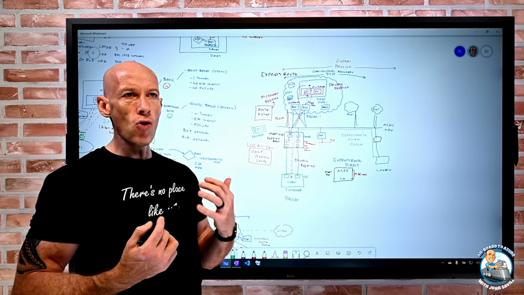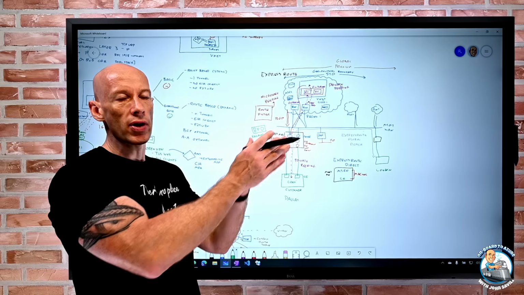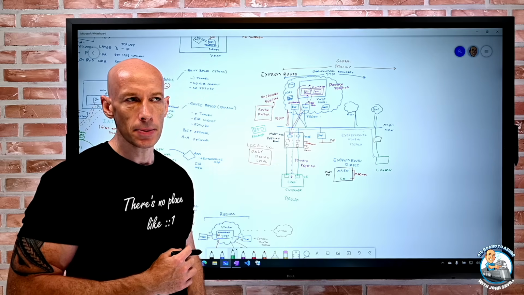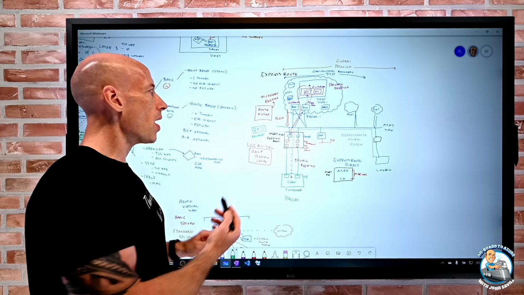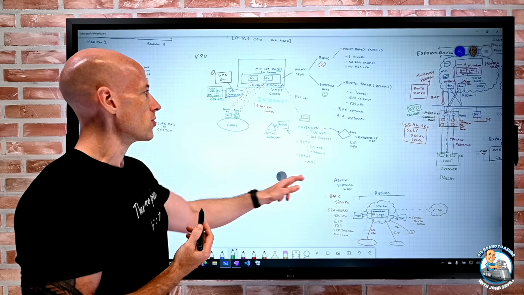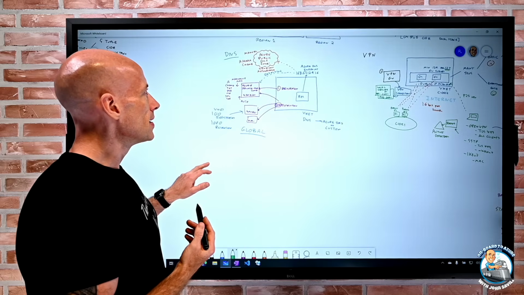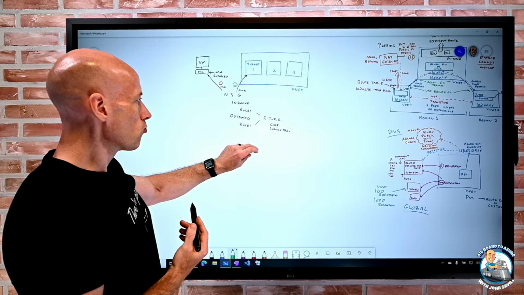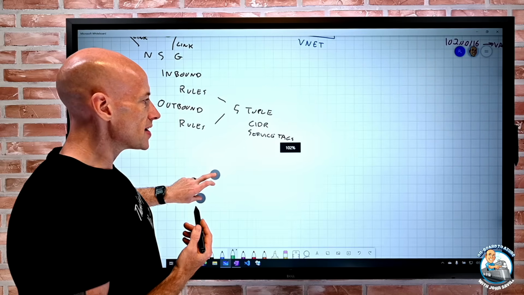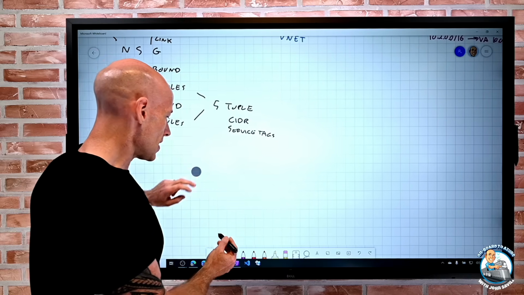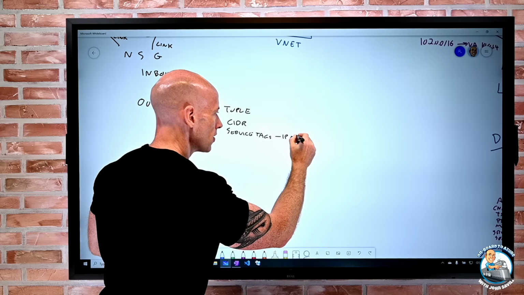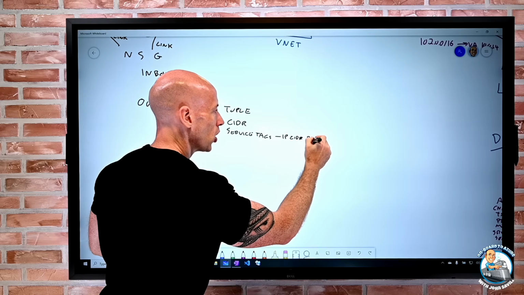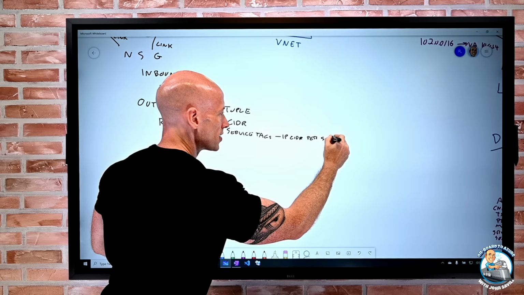Well, maybe in my rule, I want to allow access just to storage in South Central US. There is a CSV file I could go and get, but I don't want to have a load of IP addresses that update periodically in my network security group rule. So a service tag is basically the IP CIDRs per service.